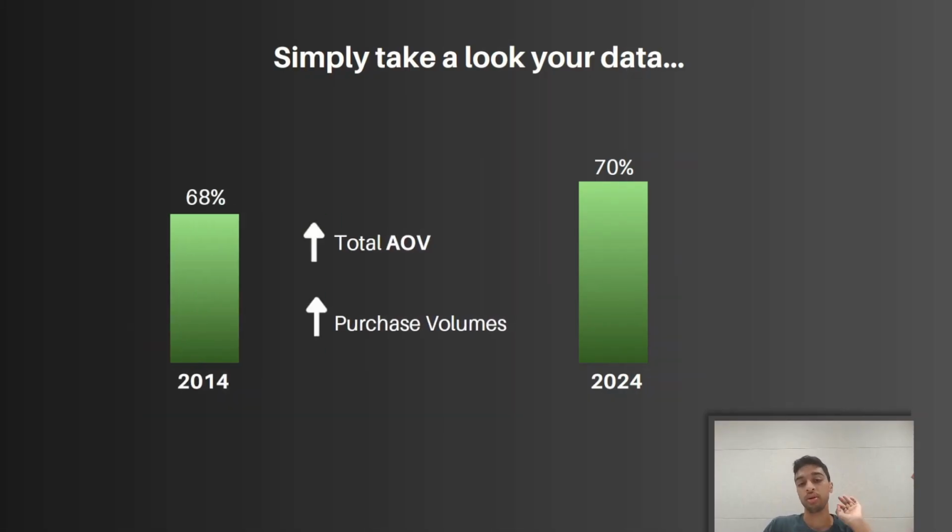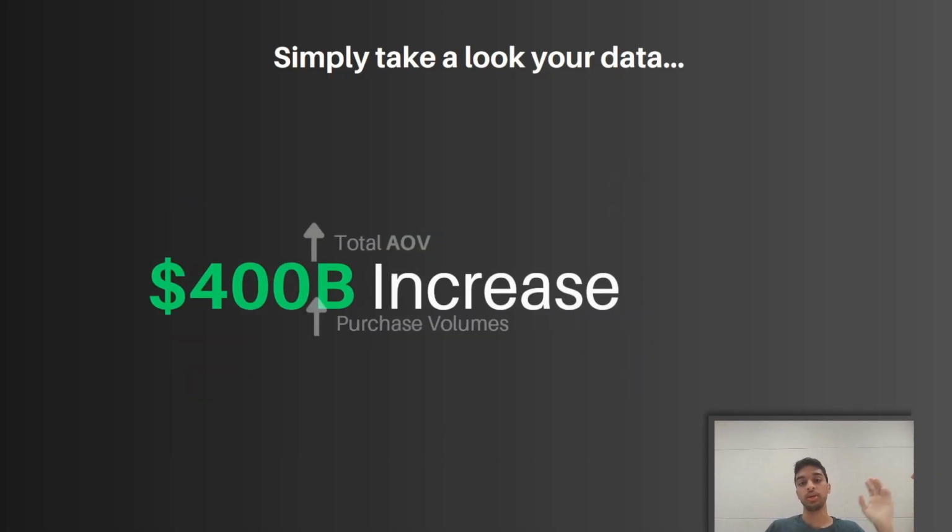But if you take a look at the other factors, which is that the total AOV is going up, right? More people are buying higher priced products online. And also you have a higher purchase volume in general, because after 2022, well, everything moved online and people just bought whatever they need now that you can find it online as compared to 10 years ago. So this means that a higher average order value and also a higher number of traffic coming to your store, that 2% difference is the difference between 230 billion and 800 billion in abandoned carts in total. So that's a $400 billion increase in just cash that is pretty much left on the table and then never looked at.